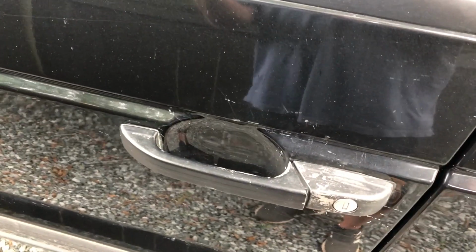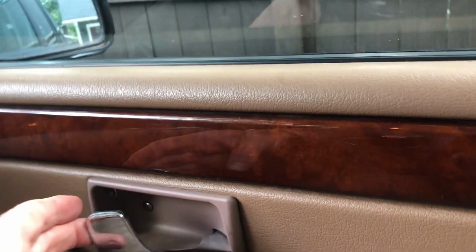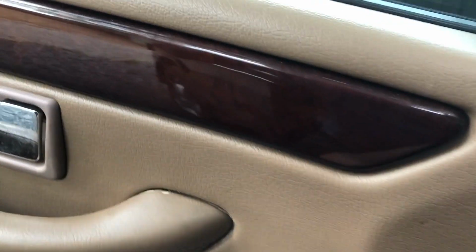Lock, so I'm going to have to open up the door real quick, but I can't do this with the video. So I've got it unlocked, but I can't do anything here. I think that's going to be the problem, but obviously something's going on here. So while it's unlocked, we're going to unplug the battery.